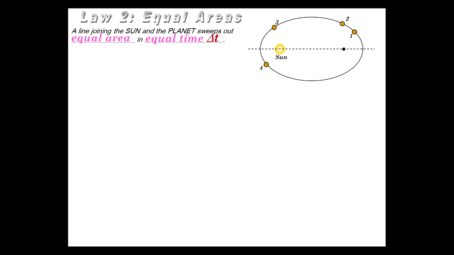And now Kepler's second law, the law of equal areas. This is pretty amazing because Kepler really didn't know the fundamental reason for the laws that he actually came up with. He was just a very good mathematician, very good at sorting out the data, and he made some observations and pieced it all together. Well, one of these is the second law, as we call it now, which is the idea, the reality, that if you join a line from the sun and the planet, that line will sweep out equal areas in equal amounts of time, equal time intervals. So that's a pretty surprising thing without understanding why.